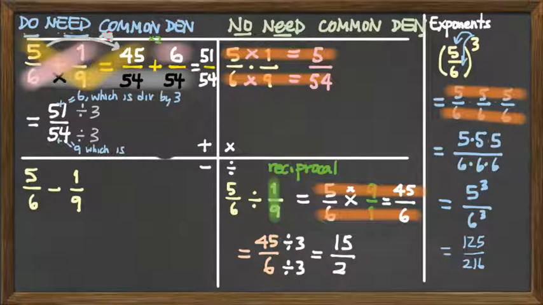So this is a little trick to how to tell whether any number is divisible by 3. Add up the digits. If the sum of the digits is a multiple of 3, then the original number is a multiple of 3. It's a really neat little way of telling. So we know that we can divide both of these by 3. And when I divide 51 by 3, I get 17. When I divide 54 by 3, I get 18. So in fact, we have the same answer that we had in the first place.